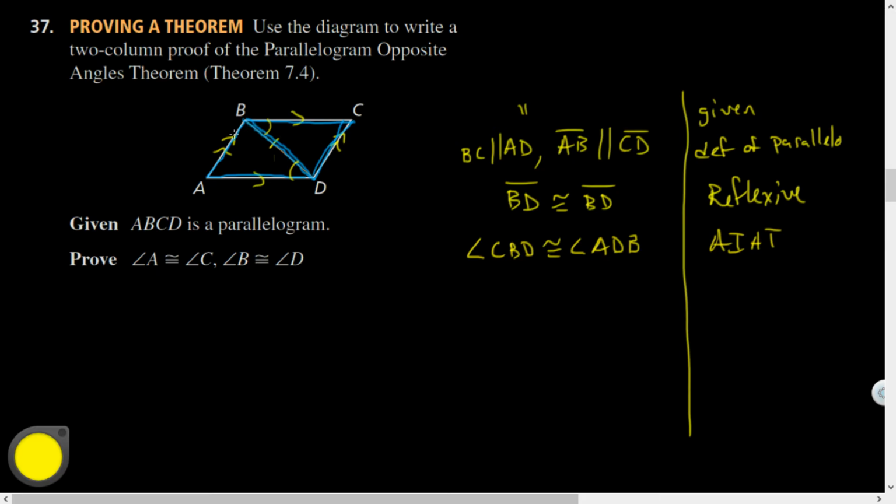I also could similarly, with a different pair of parallel lines and a different pair of angles for the same reason, say that angle ABD, this one here, is congruent to angle CDB. It's not a bad idea to label your sketch as you're making your statements, either. I knew we were going to slow down on this proof, but that's okay.